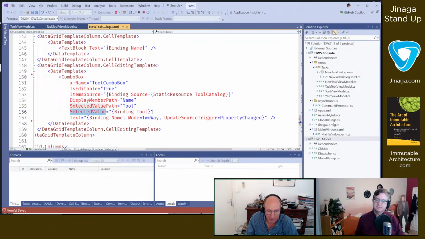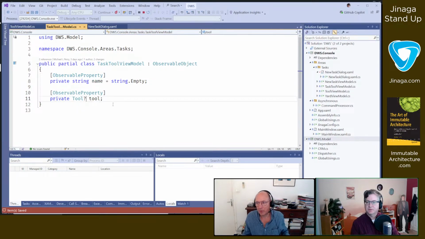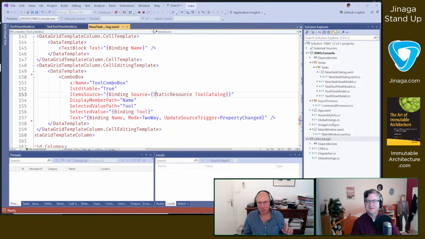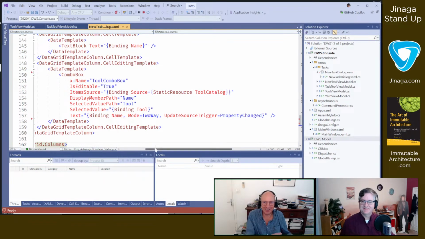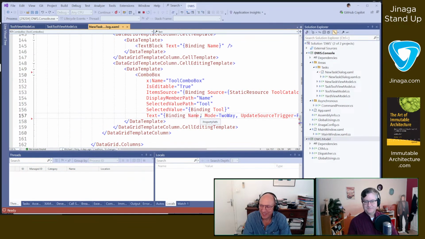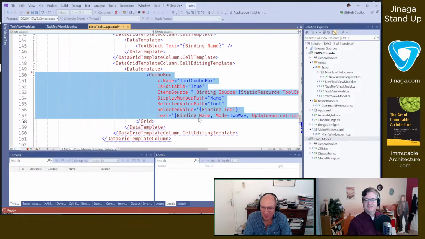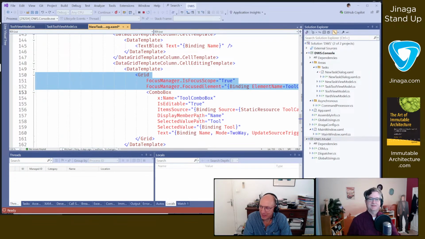It's perhaps that my task tool view model tool property was not nullable. No, actually that's just a compile time thing. At runtime it could still assign null to it. That wouldn't cause the validation error. Huh. Don't know. Never mind. I will compare the two and add and delete until it comes in or disappears.